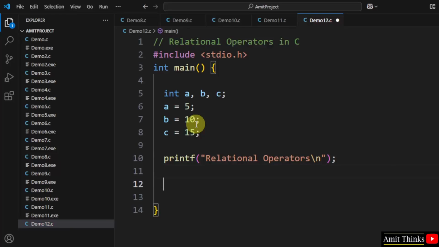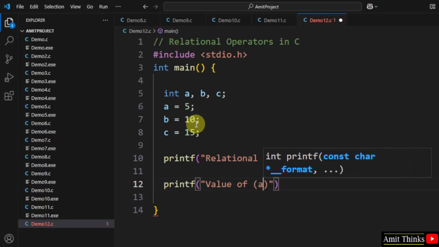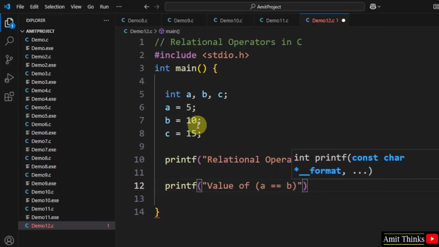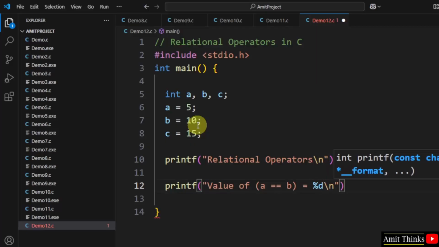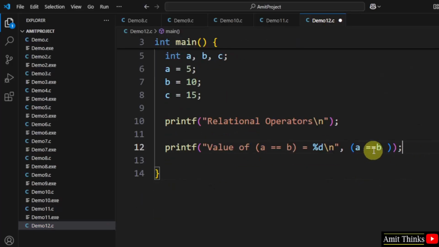Now we will begin with the relational operators. We will also directly print value of A is equal to B, is equal to %d and \n also. Okay, this was for the first one.